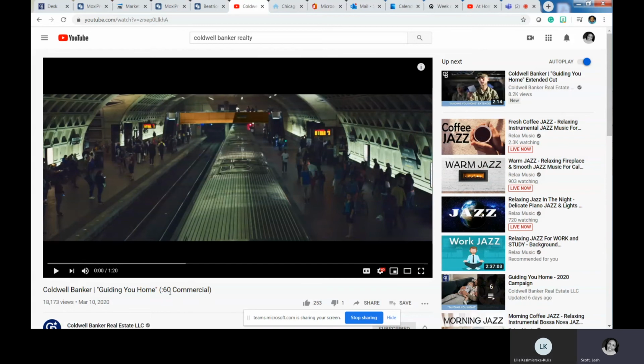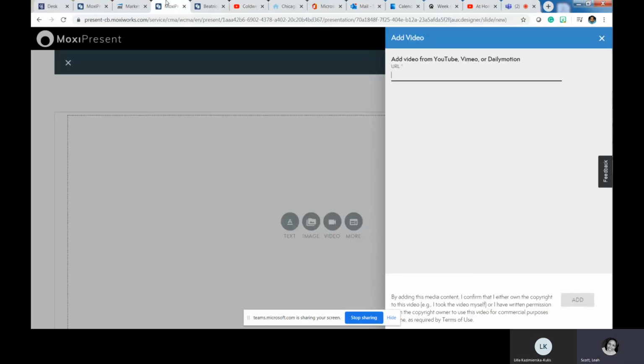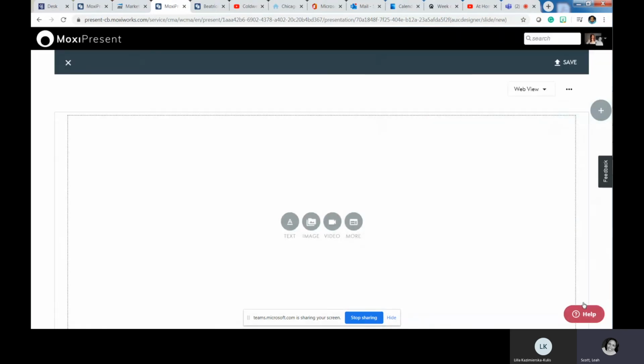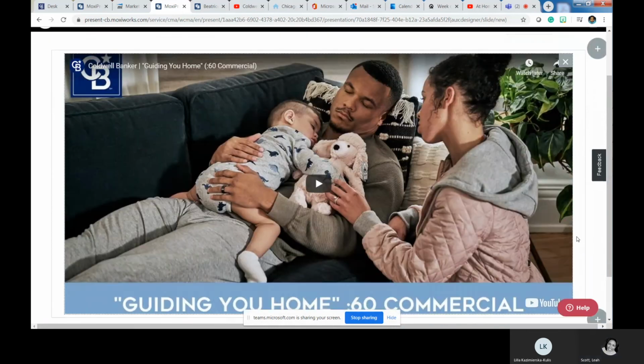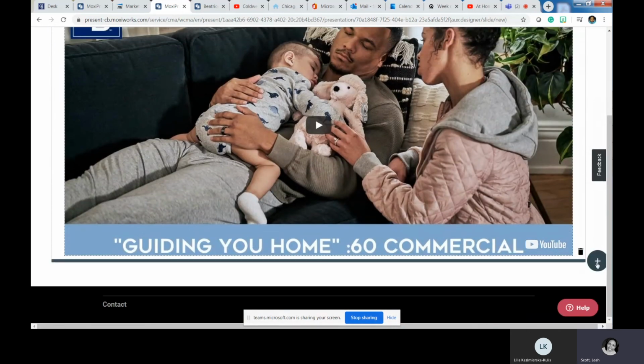But once we are ready to add a video to the presentation, we grab the URL at the top, right click, copy, and then we go right back to our Moxi presentation, hit paste and add. Okay. Now maybe we want to do 2 videos. Okay. So again, we hit add for our different modules.